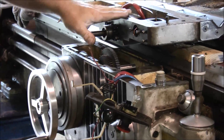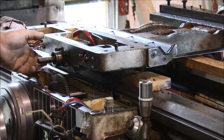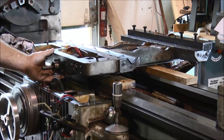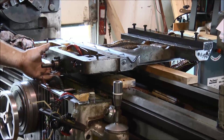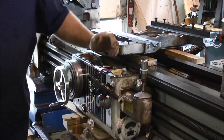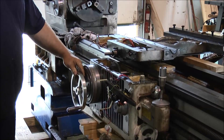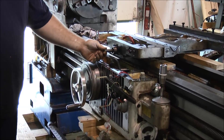We'll start here with the carriage, the apron, the saddle. This casting here has a couple of cracks on top of the dovetail — it actually raised the dovetail up about 150 thousandths. There's a big crack in it that we're going to have to braze up. A bunch of switches are broken and the rapid traverse — this has a rapid traverse on both axes. The handwheel's broken off. There's a new one that the guy had sitting there that fits, which is good, but the one for the cross slide is broken and we've got to replace that.